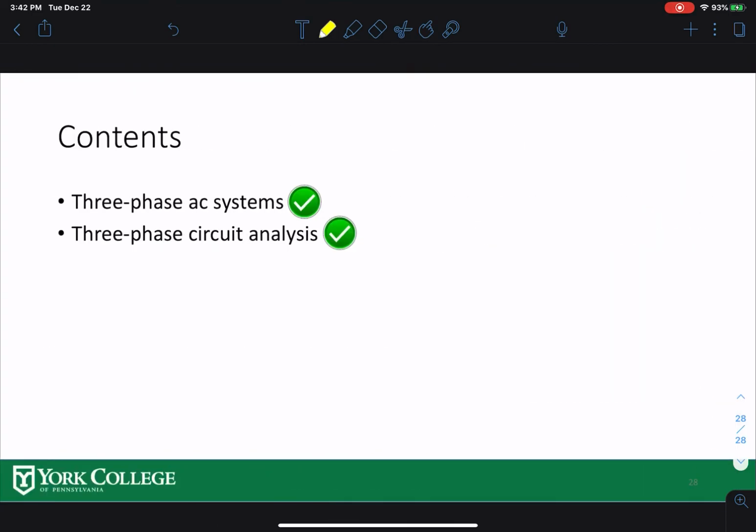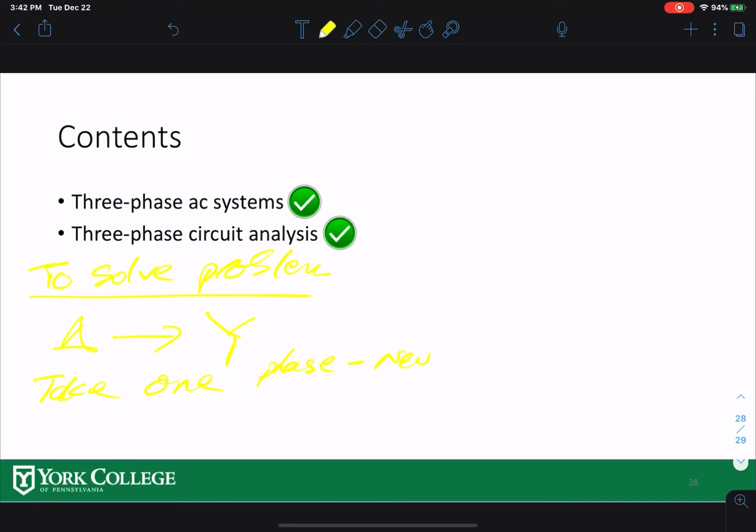All right. I think we are almost at the end of the chapter here. So here's the thing. You have two different connections, delta connection and Y connection. Whatever connection you have, to solve the problem, delta needs to be broken down to Y. Then take one phase to neutral out, do all the calculations, and then you can find other values from there. If you know one phase value, you can easily find the other two phases from there.